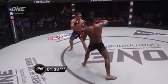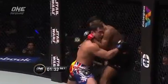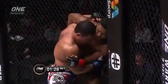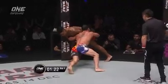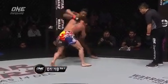He's moving really well, interchanging his southpaw with the orthodox stance. And I like the way he's taking that lead leg of Payne out. Now Payne got him up against the cage. This is going to tell a lot. Is Khan going to be able to reverse him like he did earlier? Yes, he is. But Payne gets him right back around. There's a chance for the knees there momentarily for Amir Khan.